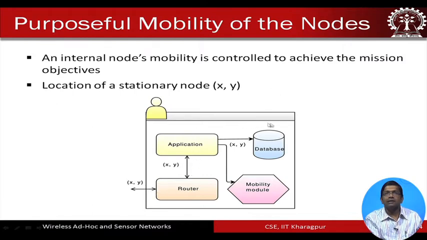This is basically the structure of a particular MON node, and every MON node has this kind of architecture. It has a database which stores the locations of the different other nodes, and that can be informed to the other nodes with which it is going to encounter.